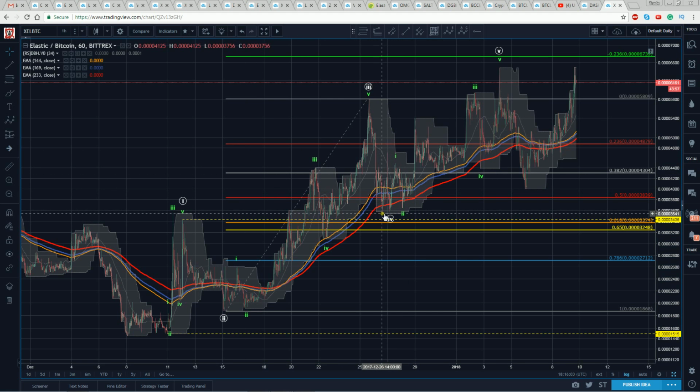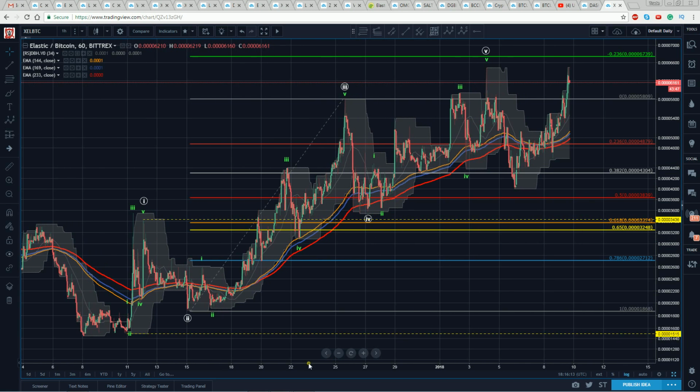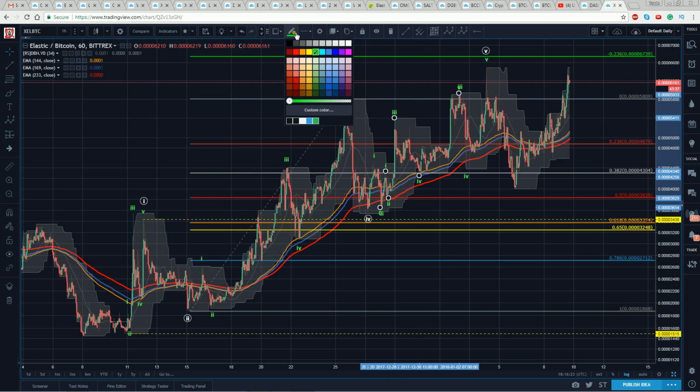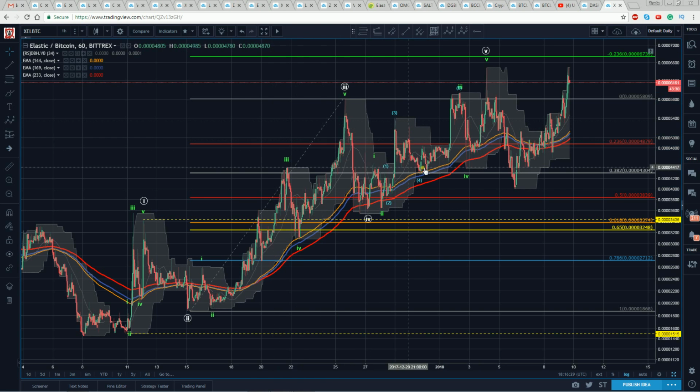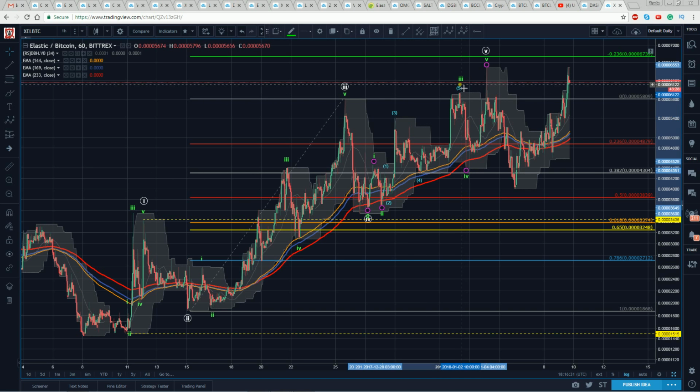Now again, it's tricky here because this second is also very deep, but then yet again we get more subdivision. So again, it's to each individual trader's preference as to whether or not you want to go this granular on it. But you can see within here, we get a 1, 2, 3, 4, 5 to complete that. Let me put that up. We'll go super small. But at least it's there. Again, it's waves within waves. So you're validating the count.